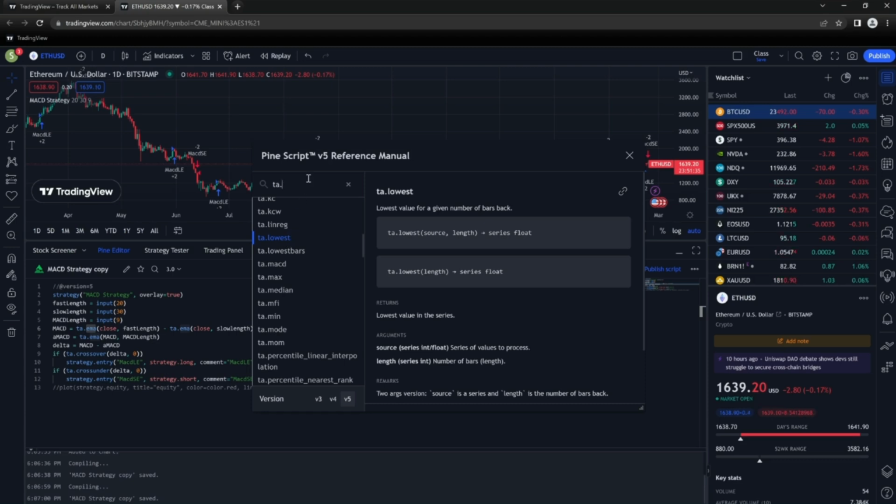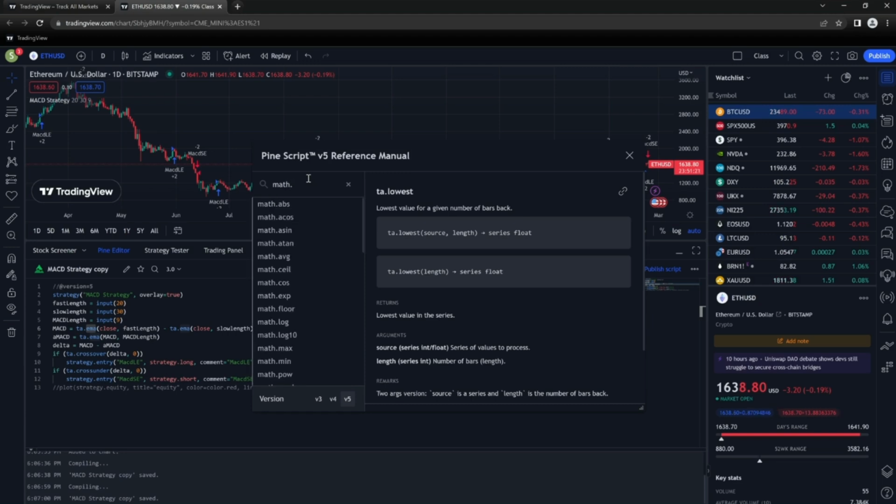There are other namespaces. A namespace is the prefix of the functions that is separated from the functions by a dot. For example, there is a math namespace, math., and you can see the related math functions on this screen.